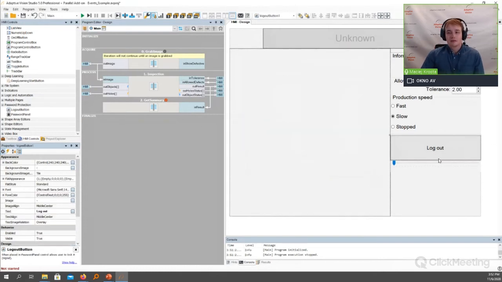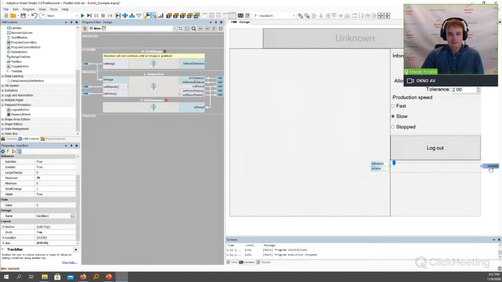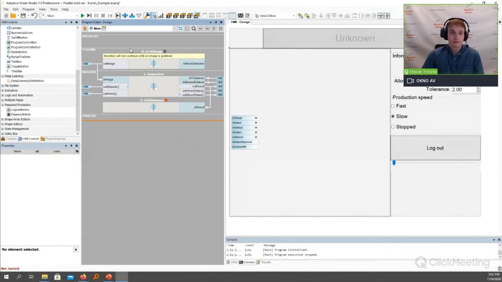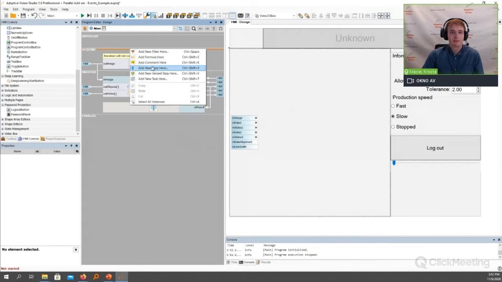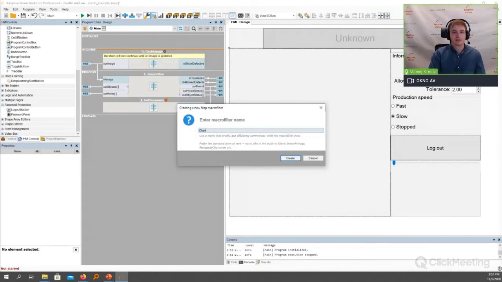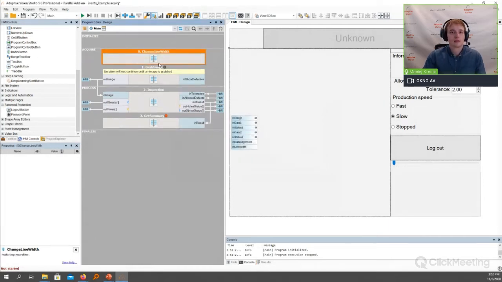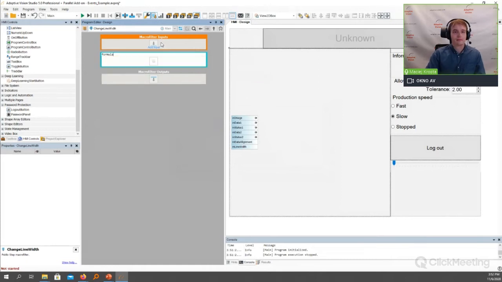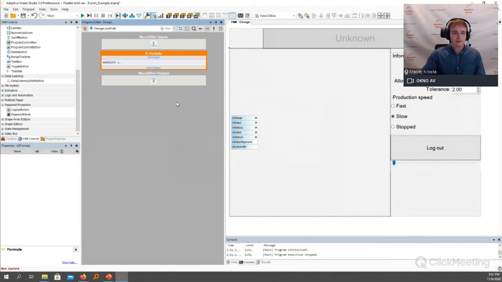So now we just need to pass the value from the track bar to line width. To do this, we can create a new step, change line width. Inside of it will be a formula. Let's call it out width.